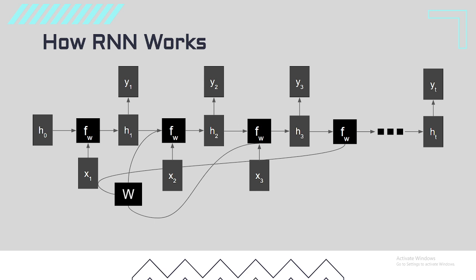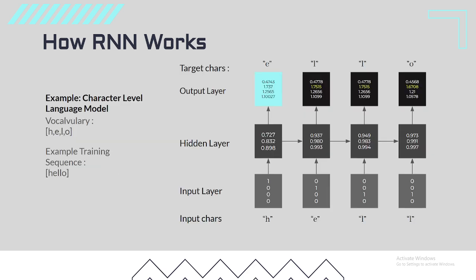So in short, input flows in from left to right, hidden states pass memory forward, shared weights handle learning across time, and outputs are produced at each step. This structure makes an RNN ideal for any data that has a time component or is sequential. Now I will discuss how an RNN works by an example.